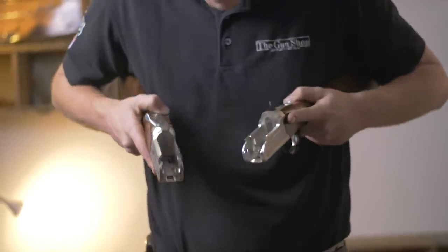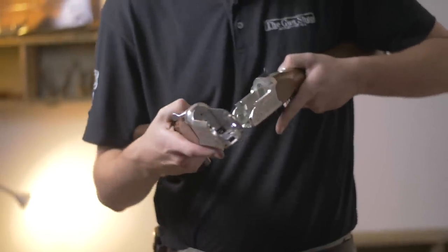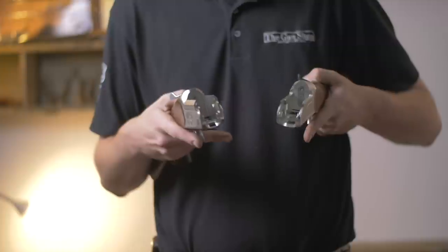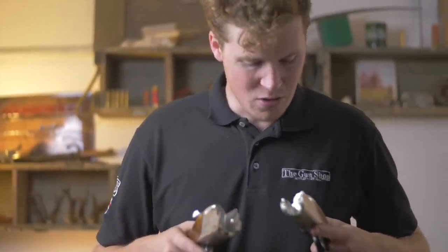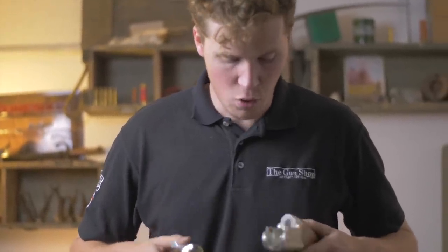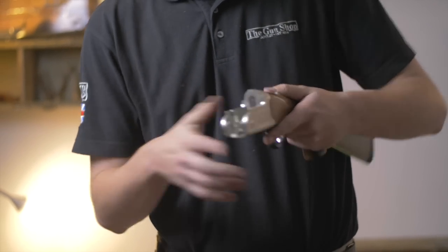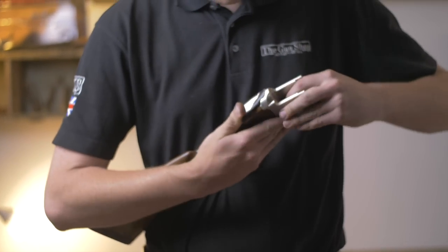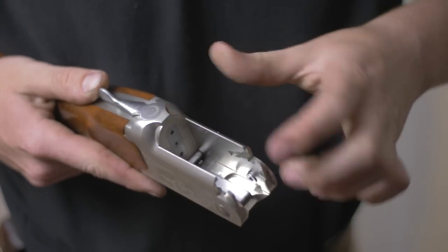Where they do vary is in the way that they cock. The Yildiz has one large cocking bar, and in the Kofs you have separate components because the ejector works work slightly differently. There are pros and cons but nobody would say one is definitively better than the other. The way the top levers are released is slightly different, and I do favour the Kofs for that — its bar for disengagement is slightly larger, so it's a lot easier to operate than the tiny one on the Yildiz.